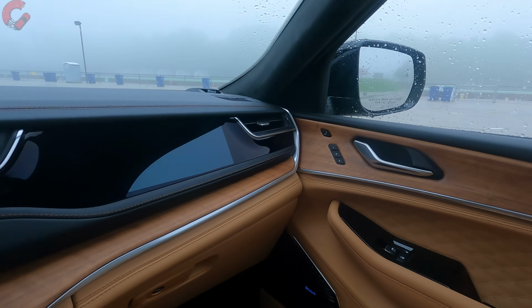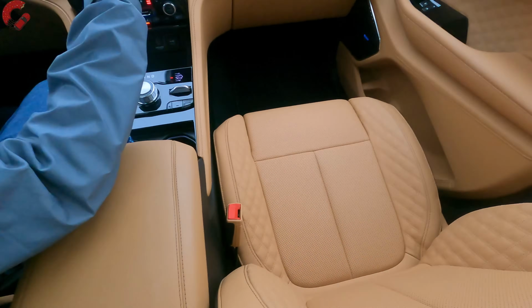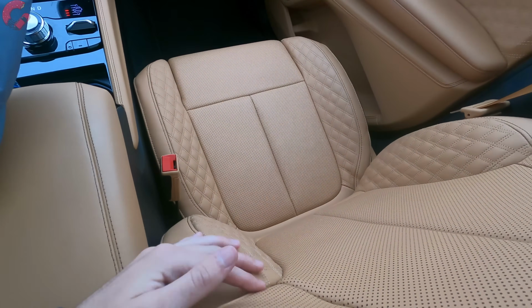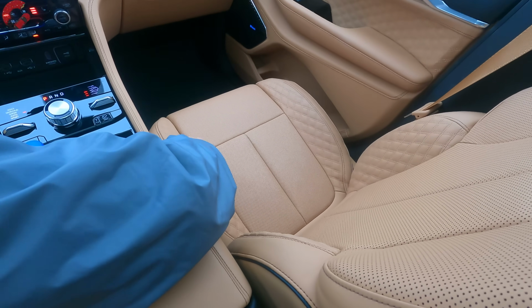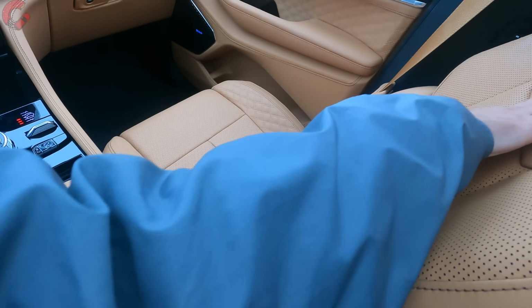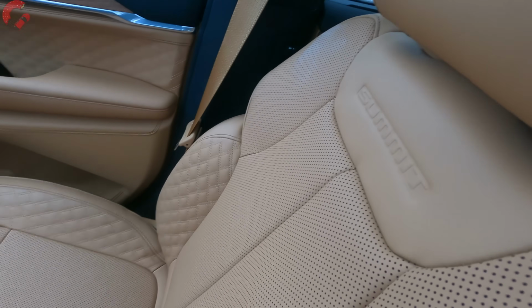Another thing I want to point out is that we do have massaging seats. I'm actually getting a back massage right now, so that's something I failed to mention earlier. And the seating itself is going to be a very premium leather. We also have some diamond stitching. We have Summit spelled out, embossed into the back. I mean, this is a gorgeous seat design.